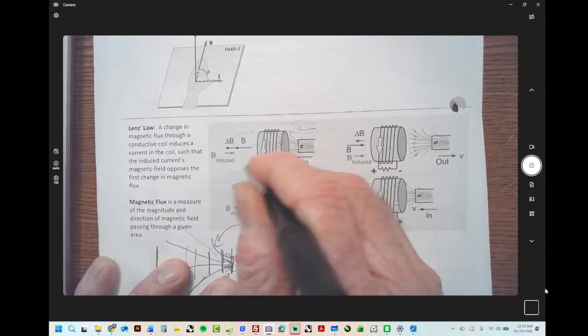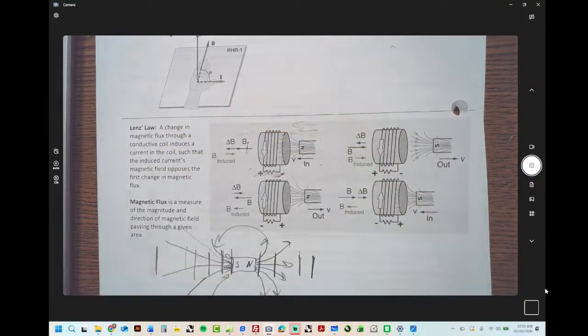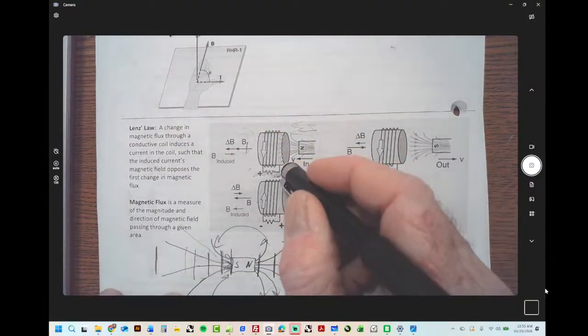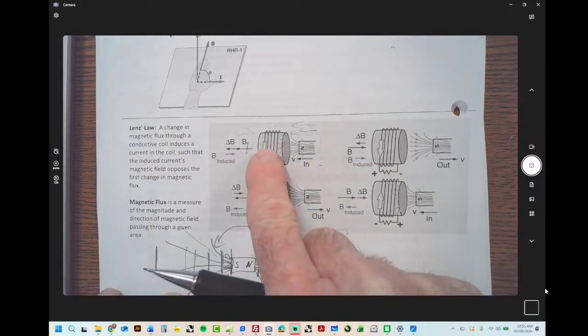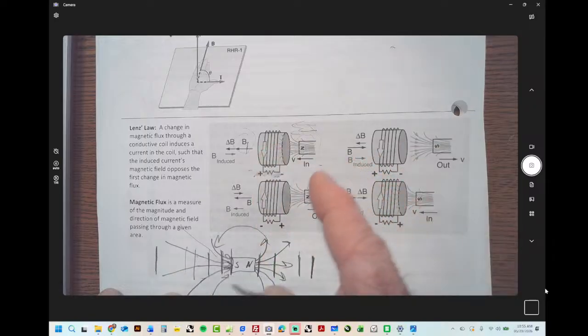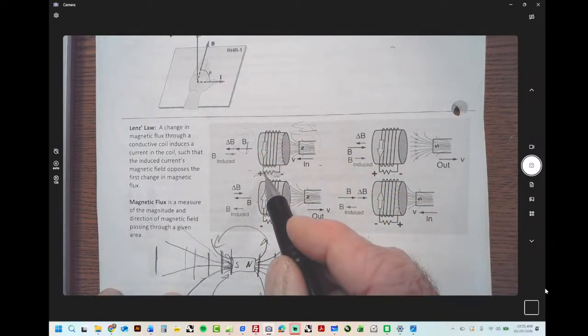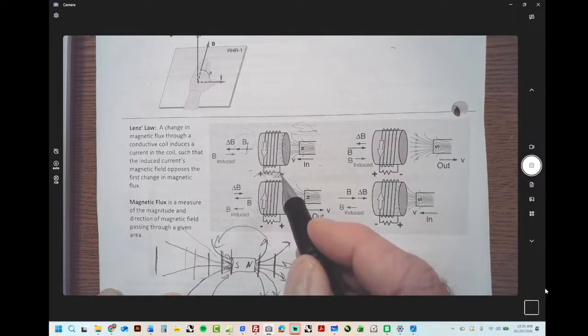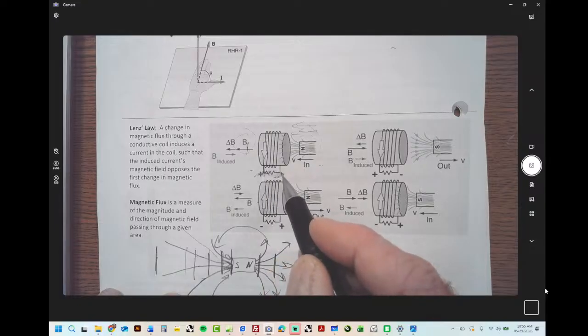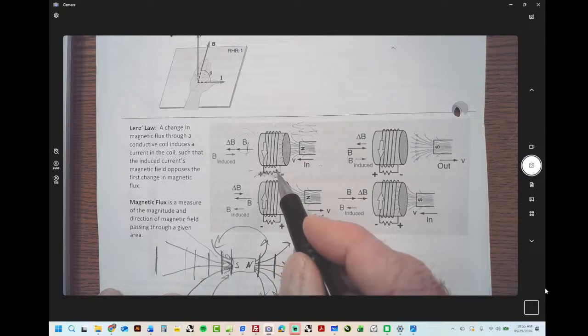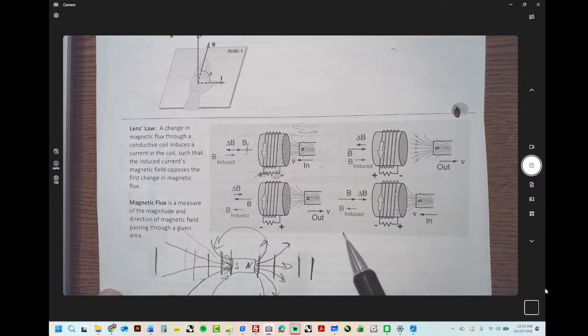So if you imagine this whole thing as a battery, I guess, what we've done is created in this coil a battery that pushes charge. It's going to push charge out through here, and it's going to go in over there. So maybe they're saying this is like the positive terminal of a battery, and that's the negative terminal of a battery. And charge is going to go in this direction from positive to negative. Got it? Yep. All right.